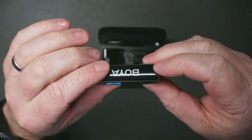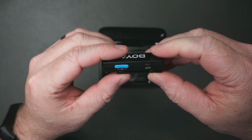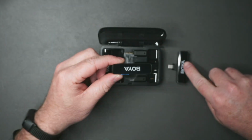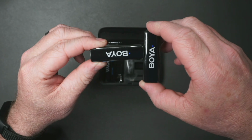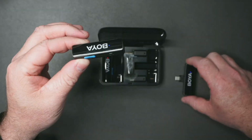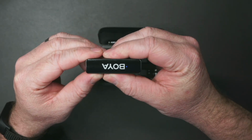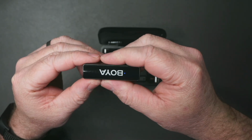Having a closer look at the transmitter, you can see it's got a clip, so you can clip it to your clothes. It's got a mute button here. Let's take this off so it can pair. So it's red to indicate that it's not paired, and then these will stop blinking blue when they're paired. All right, and so now they're solid blue, so you know that these 2 devices are paired. If we press both the plus and minus button at the same time, that turns on the noise cancellation feature. So now it's green, press it again, and it's blue again.